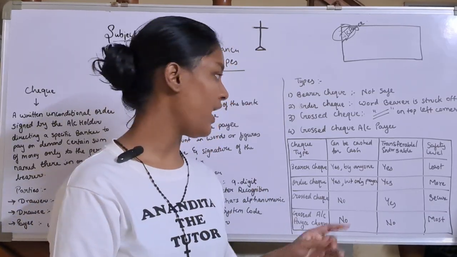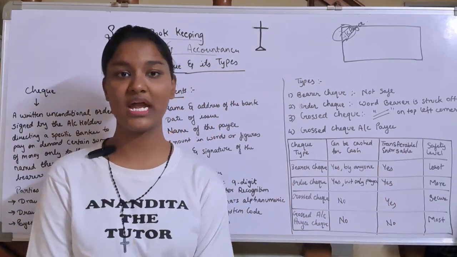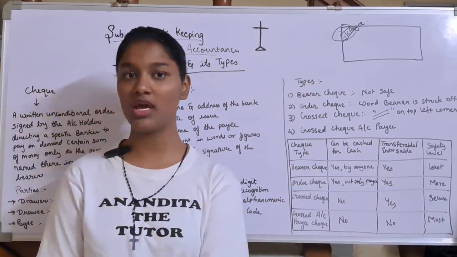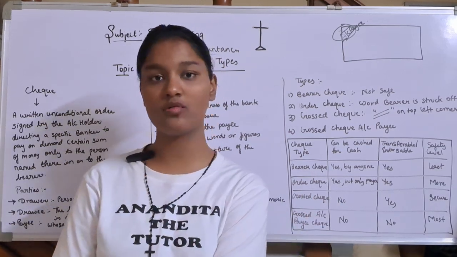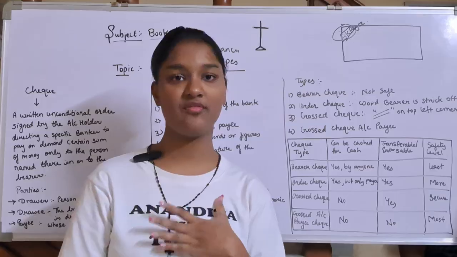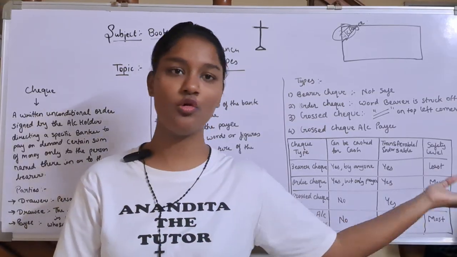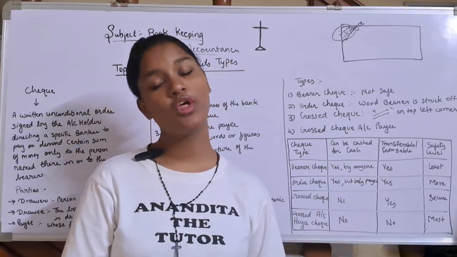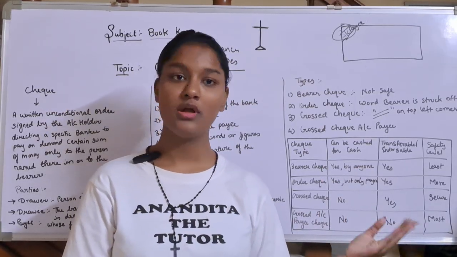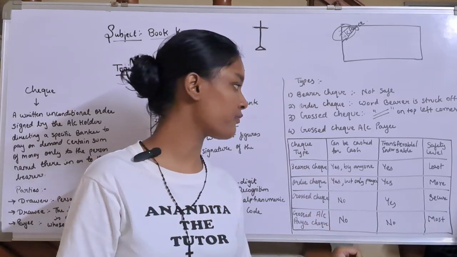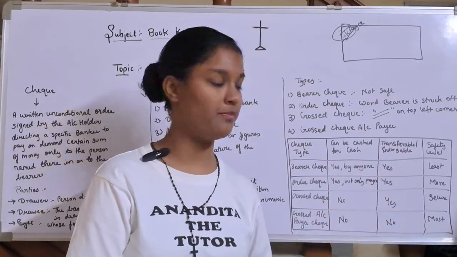And it is transferable, endorsable. If I give that money to someone else, then it is transferred. Or I will give the check to someone else, say my friend, and tell her I can't go to the bank, you go and collect the money. So she can go and collect the money. So it is transferable in nature. That is called endorsable. Endorse and transfer both mean the same.